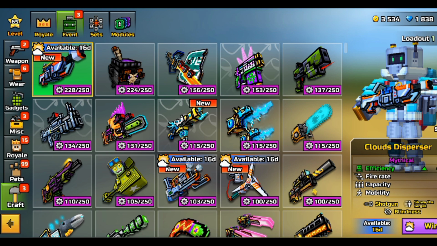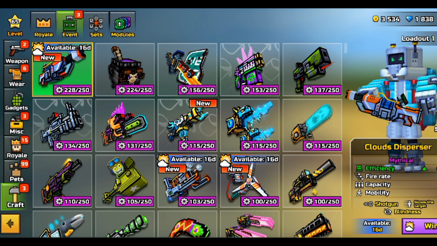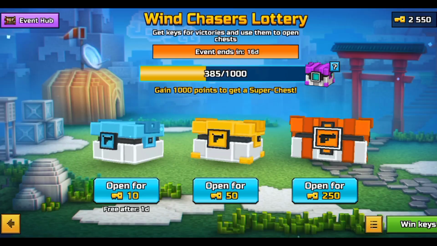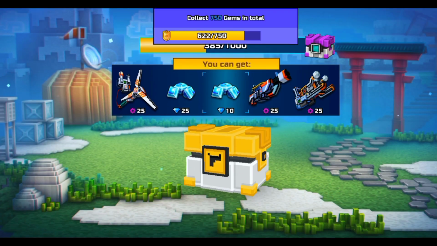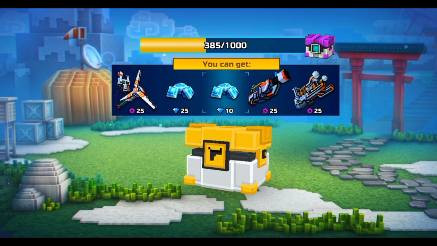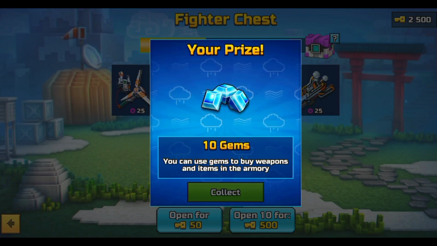Okay, I am so close to this primary. Come on, I need to get this straight away. Pixel Gun, you want to do the good thing to me, and you want to give me this primary straight away. Come on, you know you do. Gems. Oh man, the gems, that's not really that good. Well, that's fine.